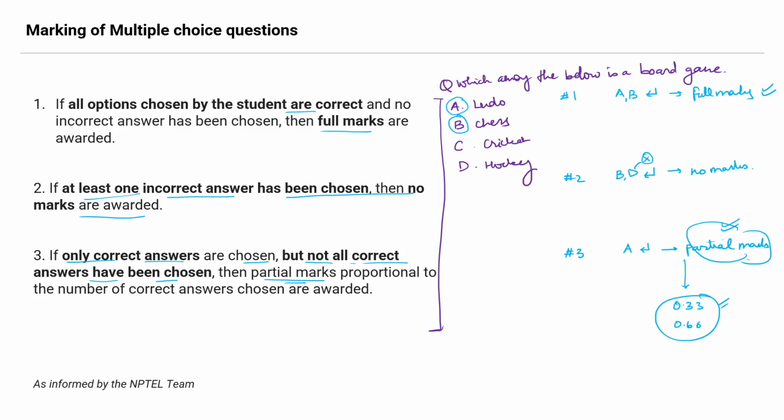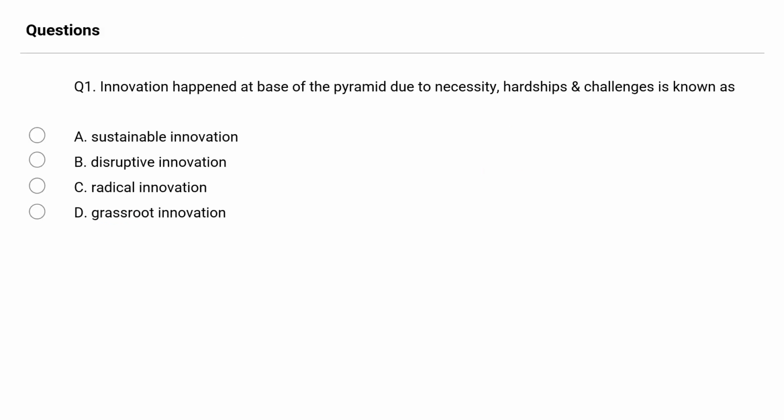So this is based on what we inquired from the NPTEL team, and they told us about this kind of marking. All right. So we start with the set of 10 questions. What I'll do is I'll read out the question and request your response. We'll do quick voting. And if needed, we'll also try to understand more about the question and the answers if there is a diversion of opinion.